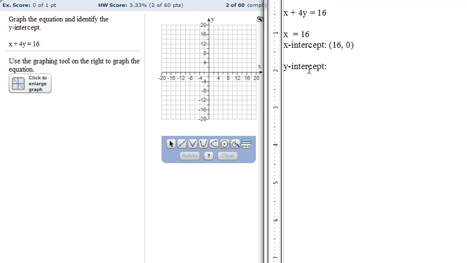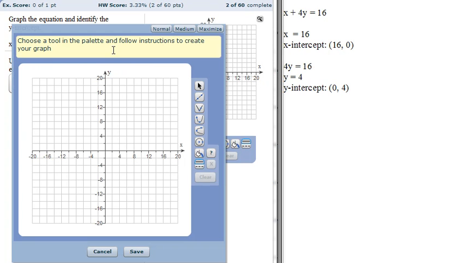Now, to find the y-intercept, we start with this equation again, but the y-intercept is always on the y-axis, so you always move over 0 to get to a point on the y-axis, and for that reason the x value is going to be 0. So I put in 0 there, and of course that just goes away. 0 plus anything is just that same thing. Then I'd get 4y equals 16, and that would give me y equals 4, since 4 times 4 is 16. So I would have 0 for x, 4 for y, and my y-intercept would be 0, 4.